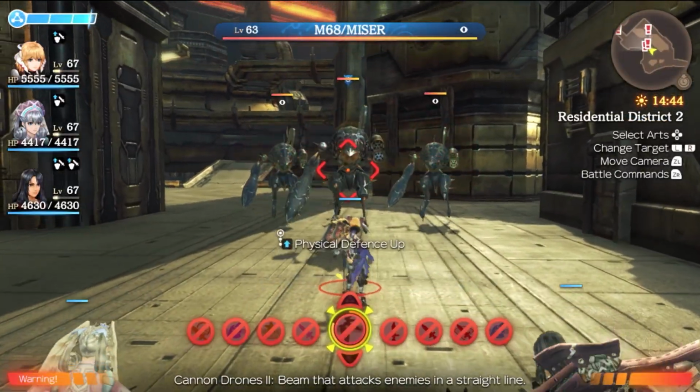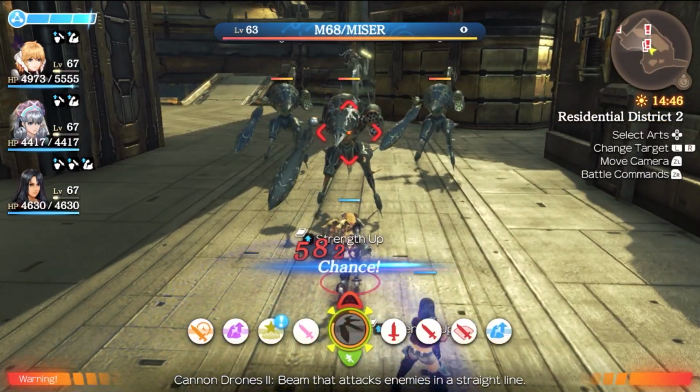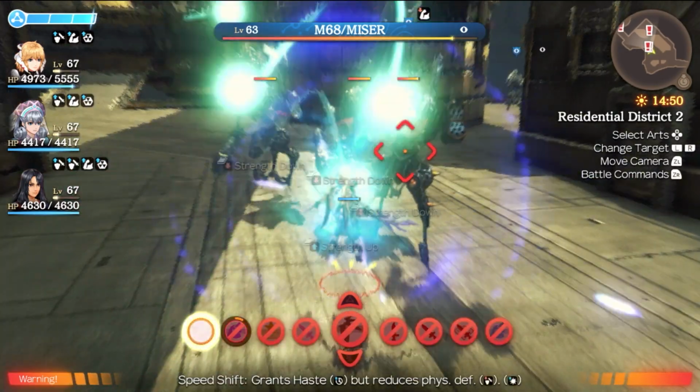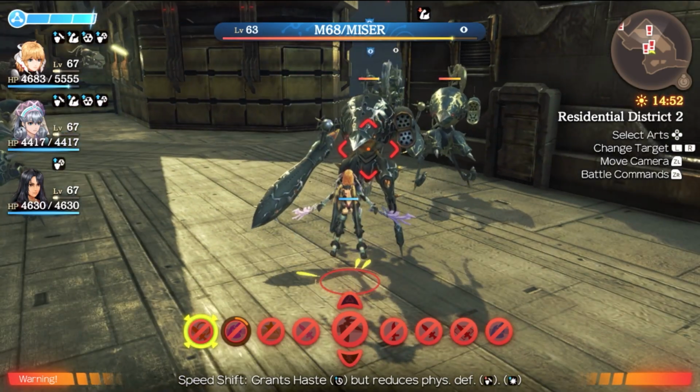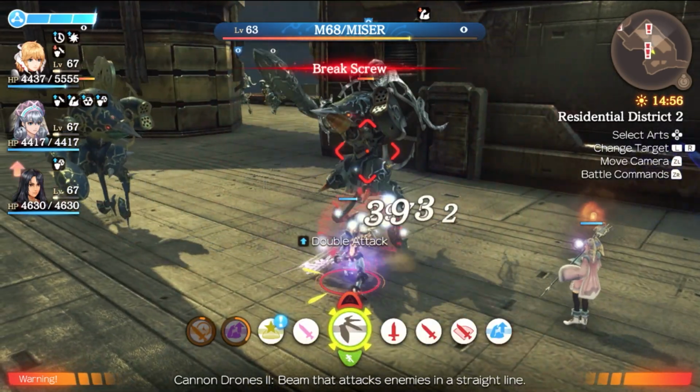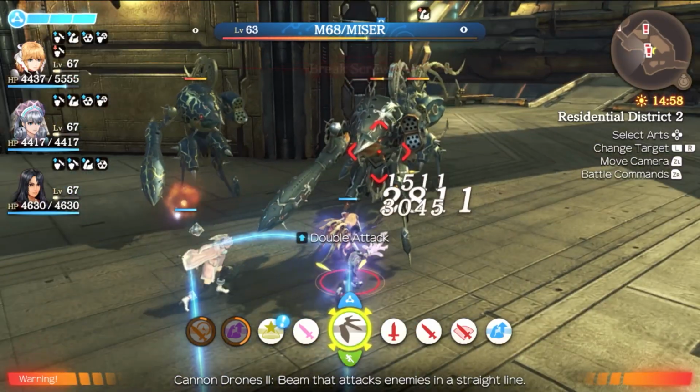Alright, we got that out of the way. Let's take on some more enemies here, and I didn't get the startup boost, did I? Oh, man. Power drain, and let's do this. Alright, so speed shift, let's go. Wow. Oh my god, Fiora.